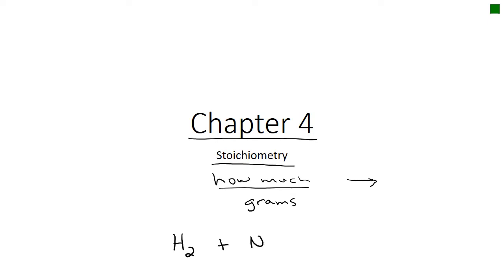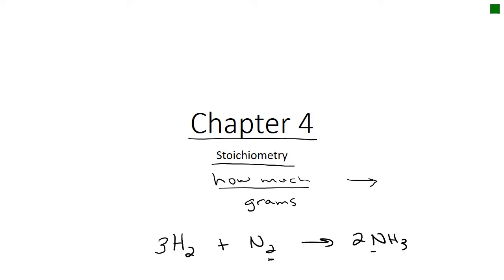So let's imagine that we have hydrogen plus nitrogen is going to make some ammonias. So the first thing I did over here was I got rid of the odd and even issue with 2 ammonias, 2 nitrogens here. I put a 2 nitrogen there. That leaves us with 3 hydrogens over here and a nice balanced equation.